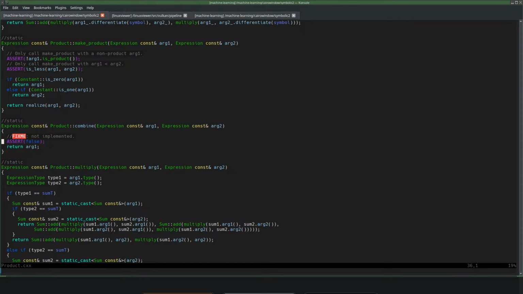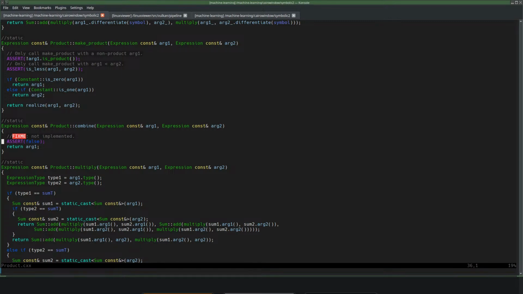And then I just have to add the exponents of both. But they might be just an expression to the power 1, aka just an expression.